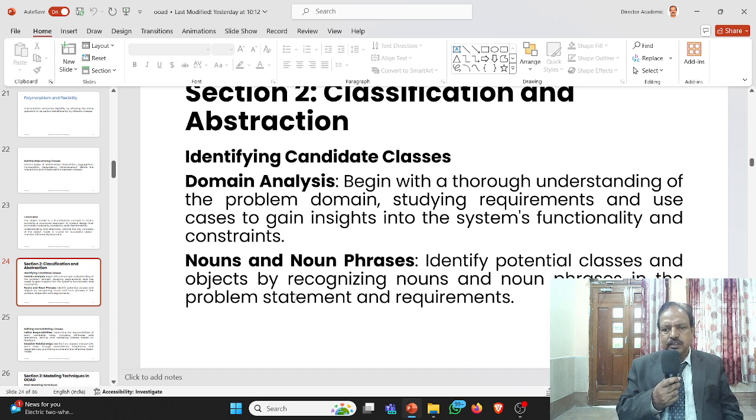Then I listen to all the things. My people listen, they note it, they go for the documentation, and show you these are the things desired by you. In addition to this, I will give you some other features. But these are the things desired by you, based on which we are going to design. So I make the documentation, I keep a copy with me and give a copy to you. Both of us sign and agree. Then the execution part starts.